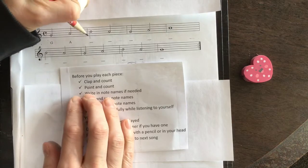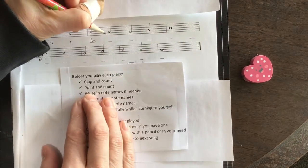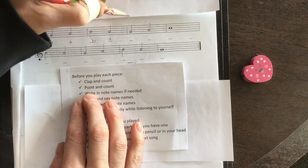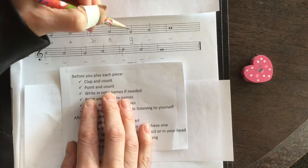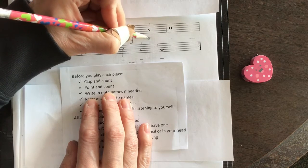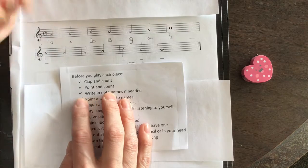Let's see. Empty garbage, B before. That's a space note. In a space we find a face, F A. Oh, I sure hope these are coming easy for you guys after all these songs. Empty garbage. We're still on these same 3 notes. In the space we find a face, F A. And that middle line, empty garbage, B before.